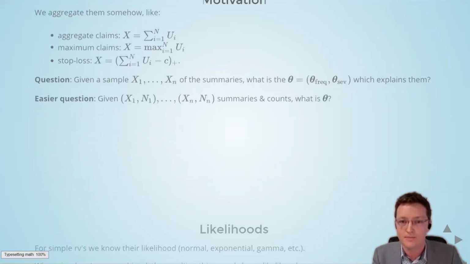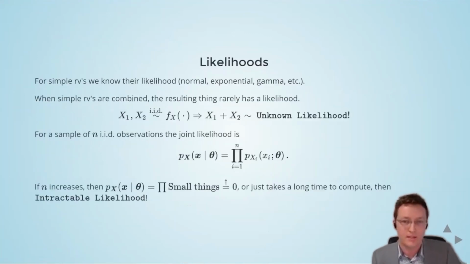the main key idea about getting into this ABC method is to look at likelihoods. And they say ABC is a method that you use when you don't have access to a likelihood. And so I might just quickly mention what that actually means in practice. So simple random variables, we know their likelihood, their probability density function. So the normal is the bell curve and exponential, so on.